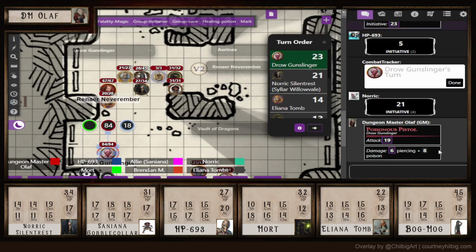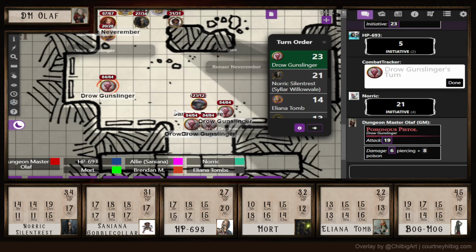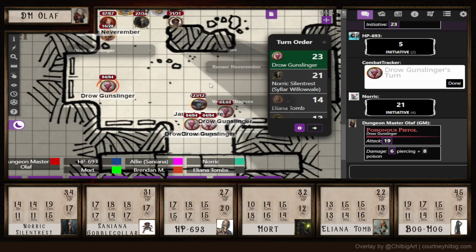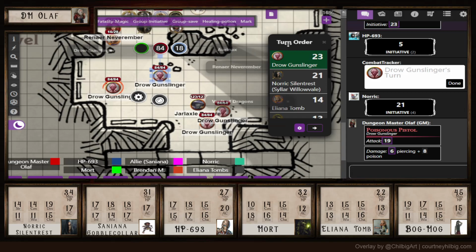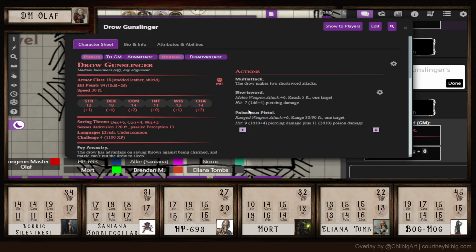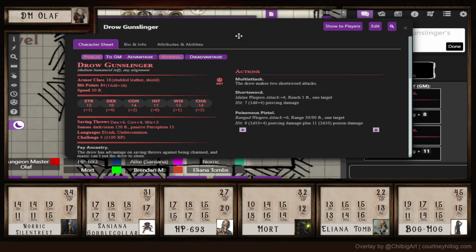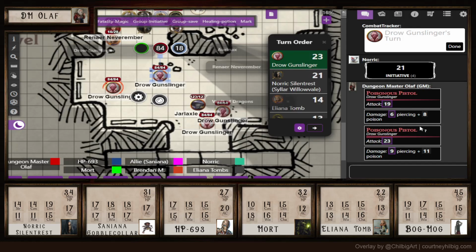So 19 hits, you take 15 points of damage. This one's going to stand here, and he's going to fire at Norik. Blast his poisonous pistol at you. 23 hits you for 20 points of damage on Norik.